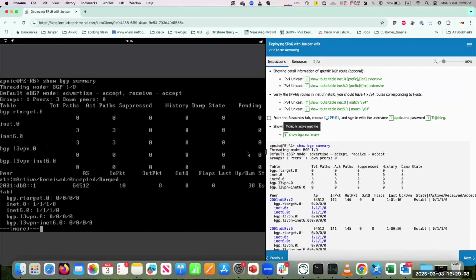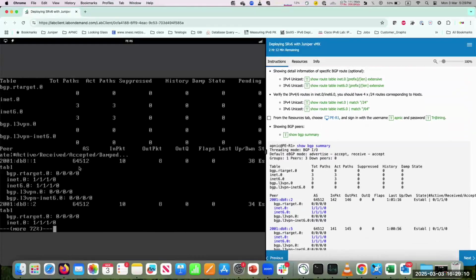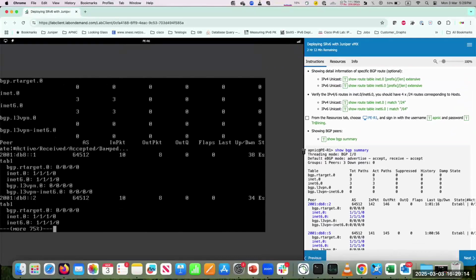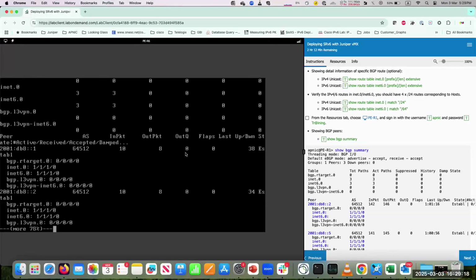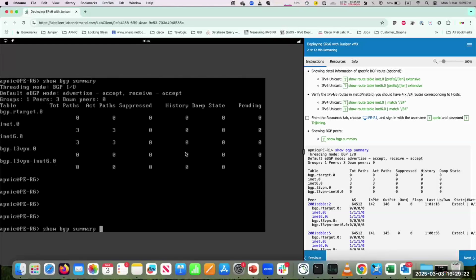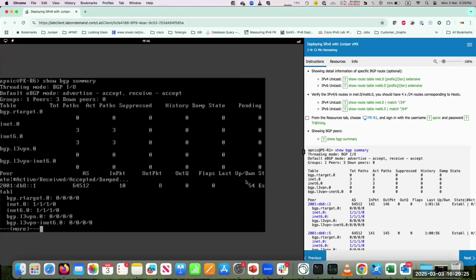Show BGP summary. So you can see here it's showing us the session and it's in the established state as well. Under the up/down column you can see 54 established.